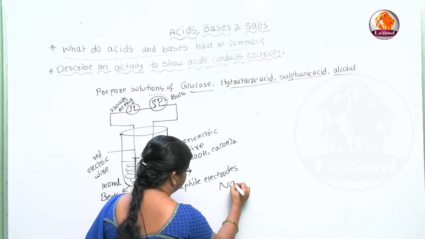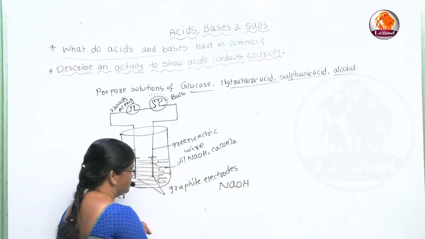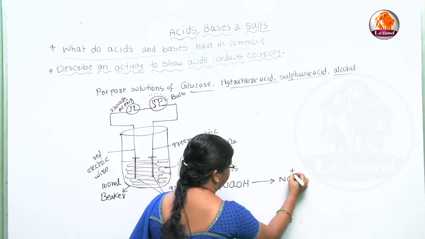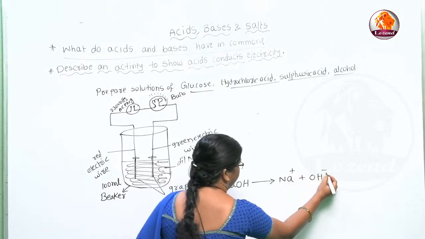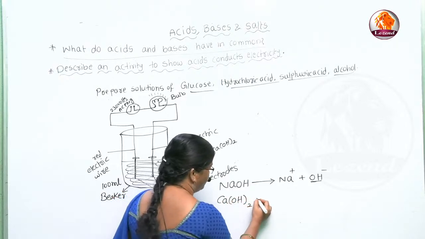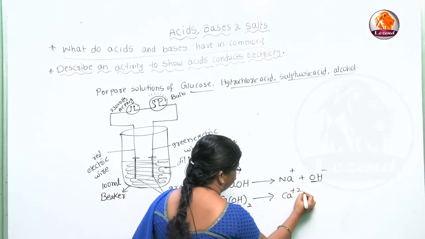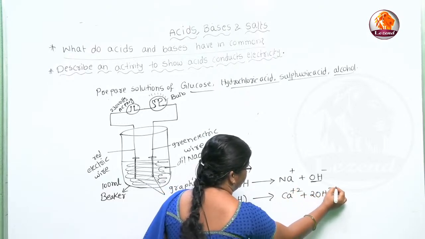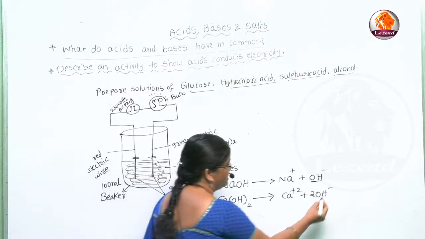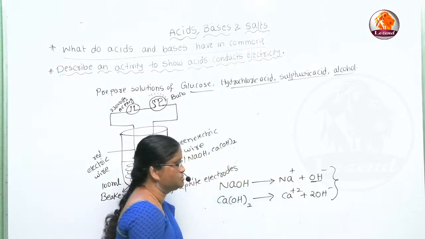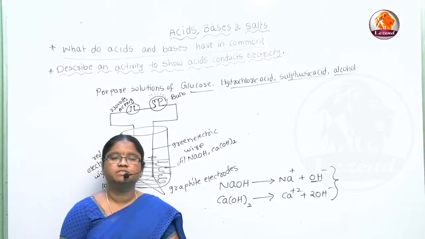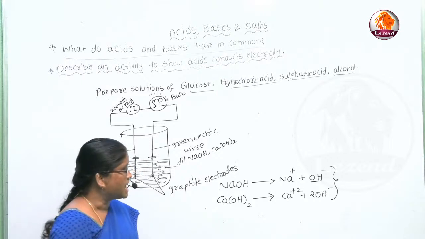When electric current passes through a solution of sodium hydroxide, it dissociates into its ions, a metal ion and a hydroxide ion. If we consider calcium hydroxide, we get calcium ions and hydroxide ions. Like this, for any kind of base, the common ions are hydroxide ions. So when we place basic solutions in a beaker, the ions responsible for the basic property of the substance are hydroxide ions.